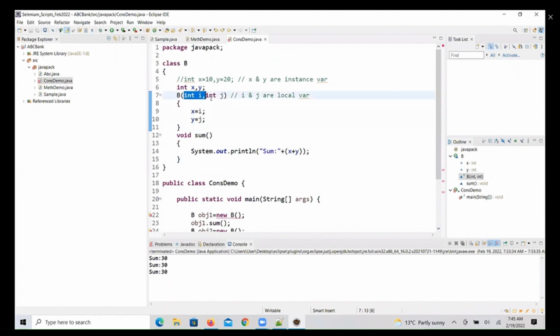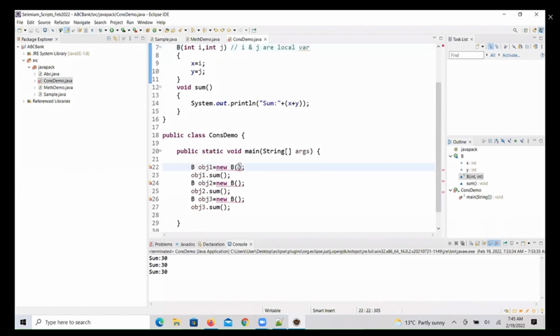Here we have to pass parameters. That's why it's showing an error. Why? Because it is a parameterized constructor. We are discussing the constructor, right? We have to give two parameters that are integers. Why? Because we have given the data type integer. Here I am passing 10, 20. Then 1, 2, and 3, 4. Okay.